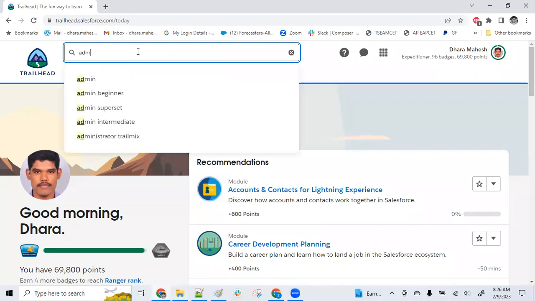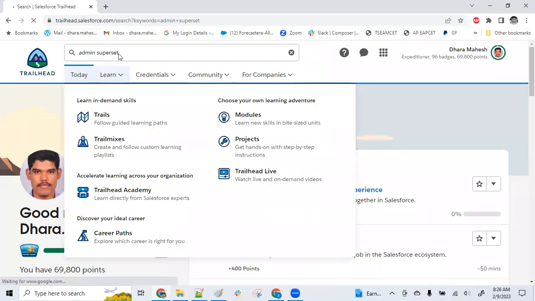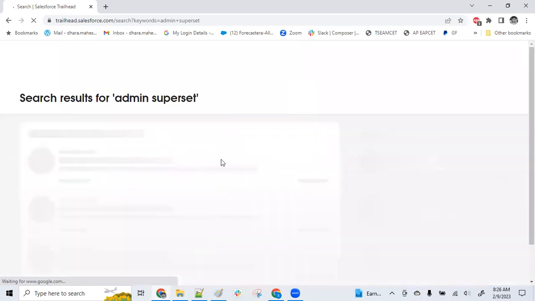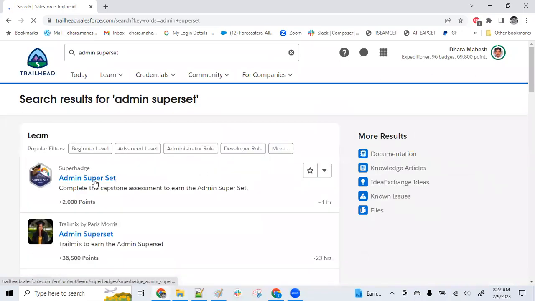Okay. So there is an admin superset. If you log into Trailhead and search for admin superset, it's loading. Yeah, this is admin superset. Each super badge is like a project only.